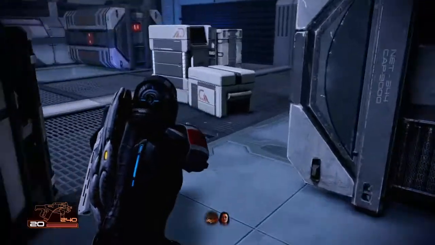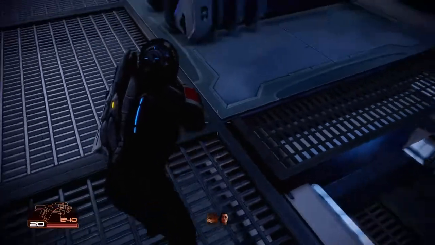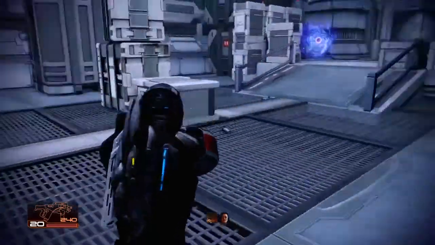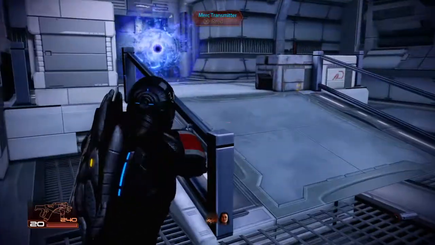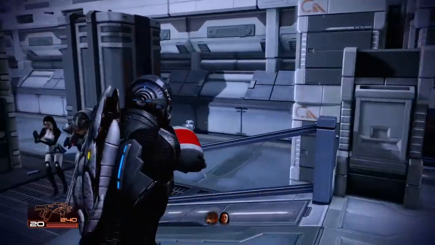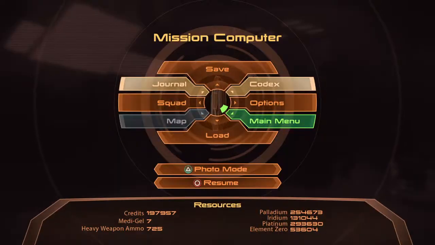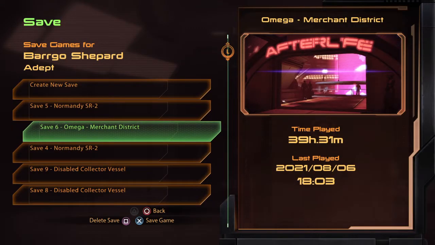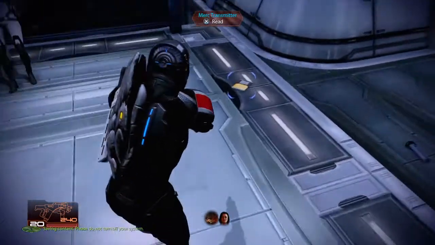Okay, any stuff that we can pick up? I think we're the worst raider in the game. We raid everything. Transmitter? Where's the transmitter? Hold on, let us save this.